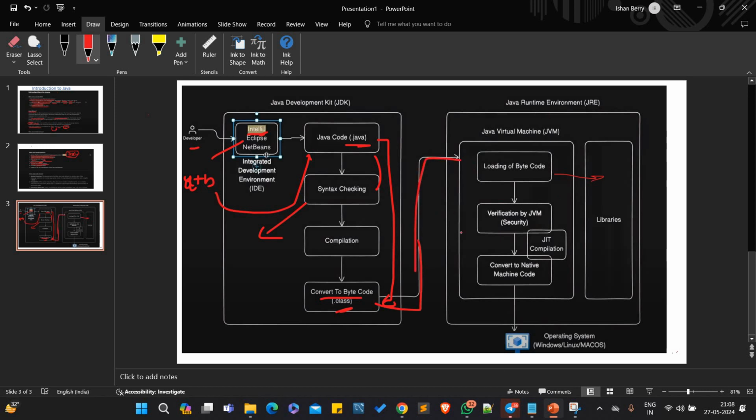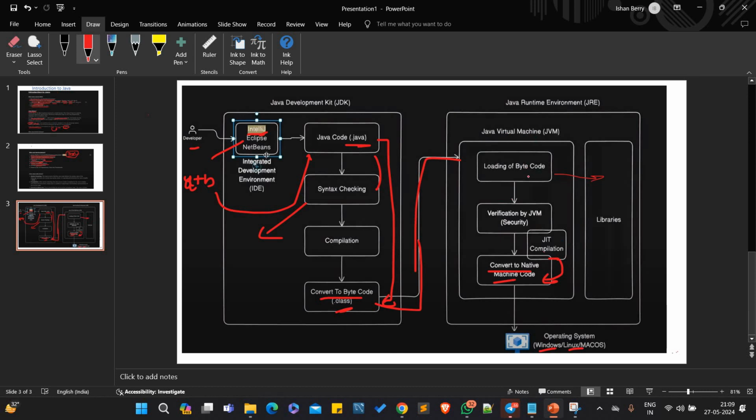Internally in the JVM, it loads the bytecode, then there is verification, which is a security feature. Then through JIT compilation, it is converted to native machine code. This is the important part. The Just-In-Time compiler is a very important part of the JVM. It converts the bytecode to native machine code, which the processor of that operating system understands. Windows and Linux are different, so it will convert accordingly. Bytecode is platform independent, so you can run it on any machine through a JVM, and it converts to native code.